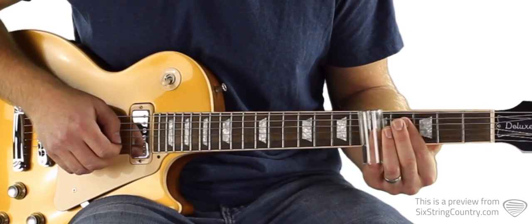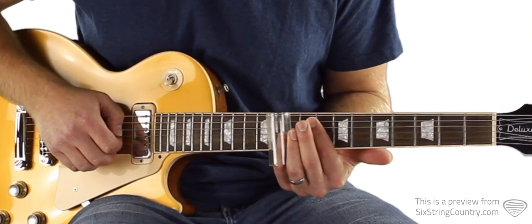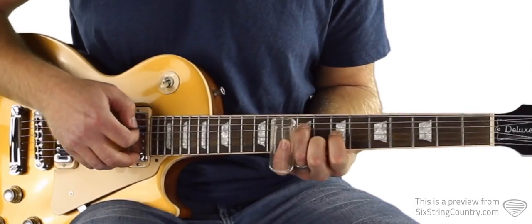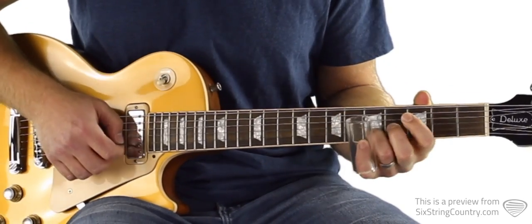All on the B string again, 5 to 7. All the way up to 10 and back down to the D. And then the next riff starts right on the downbeat.